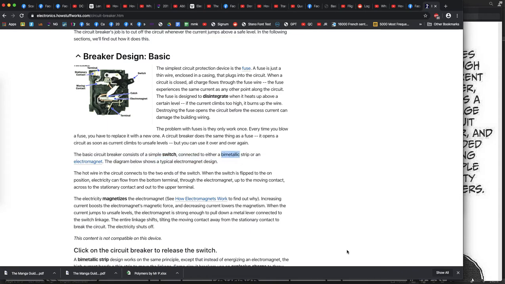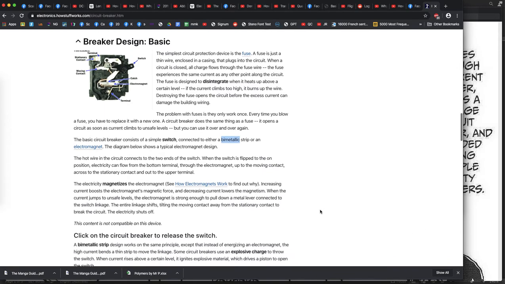So a bimetallic strip, you may have learned about these in science. The idea is that we can have switches that turn off at a certain temperature by having two metals. And if we have two metals next to each other, let's say, just for the sake of argument, a steel and copper, right? Steel is subject to corrosion, but let's say steel and copper. One of those two is going to expand more under heat. They won't expand at the same rate. And when one expands more, they're going to bend. And when they bend, it's going to touch the contact and switch off, or it's going to pull away and so no longer conduct electricity. So that's when they talk about a bimetallic strip.